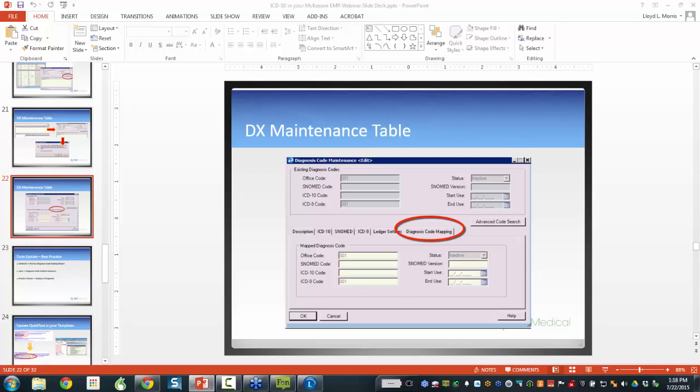Okay, so if the problem list is updated with ICD-10, does the past medical history have to be updated also? No, it does not have to be updated. The only time the past medical history has to be updated is if it has that .mp code in front of it. I think everybody knows that .mp stands for major problem. Let's say the past medical history was preeclampsia, and you have .mp colon preeclampsia, and then whatever the 9 code is for that.